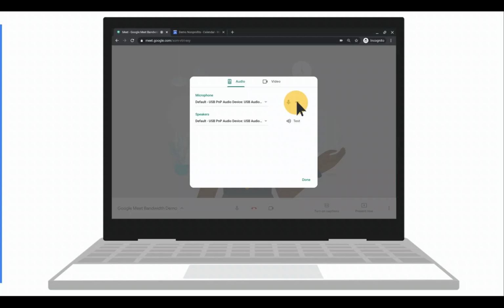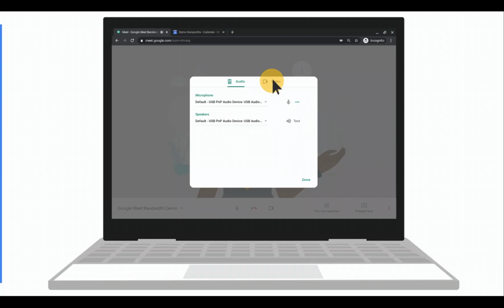First, if these little dots are moving when you talk, your audio is working just fine. So if other people on your call are saying, hey, we can't hear you, the issue might be on their side. You can also test to make sure audio is coming through your speakers and into your headset just fine as well. So if for some reason the people on the other side of the call can't talk to you and your audio works here, it might be an issue on their end with their speaker.